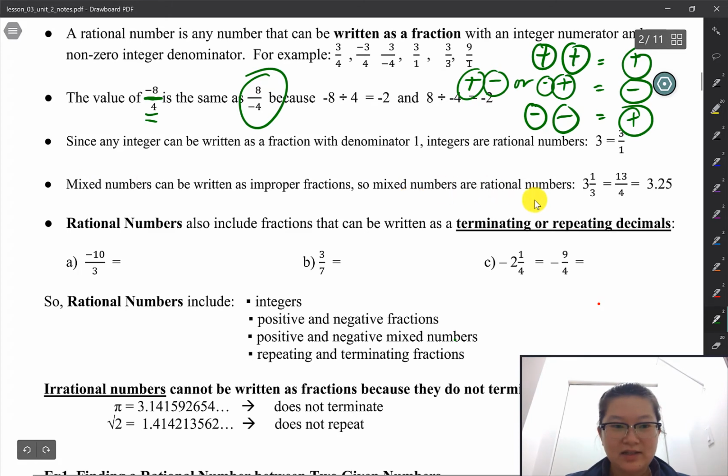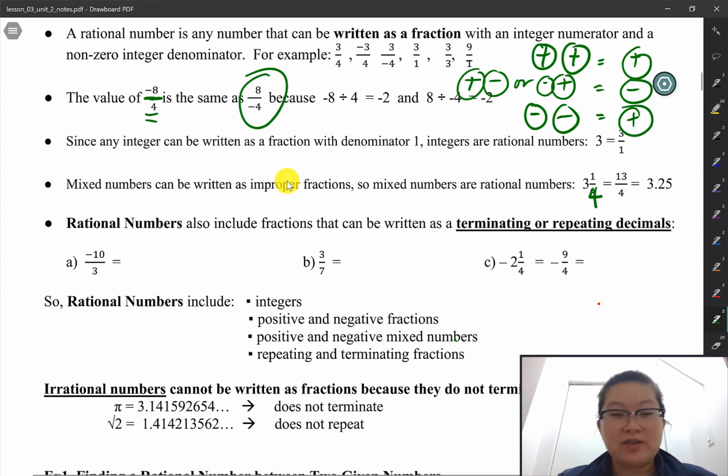Okay, here is another example. Mixed numbers, improper fractions. This one should say 4 instead of a 3, so maybe correct that on your sheet if that's still the case. Any sort of mixed numbers or improper fractions, they are also rational numbers. And here I have an example where you're converting between a mixed number and an improper fraction, which I will do an example of right now. How to convert between a mixed number and an improper fraction. Hopefully you learned this before, but as a refresher, this is how you do it.